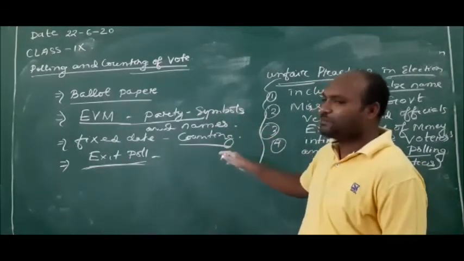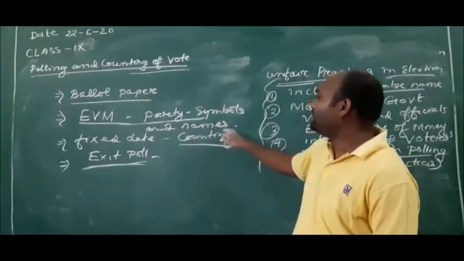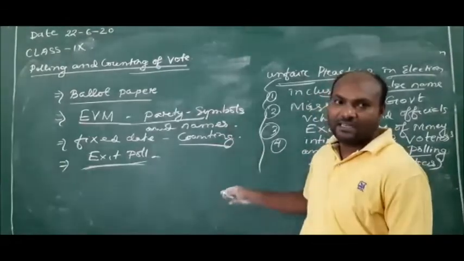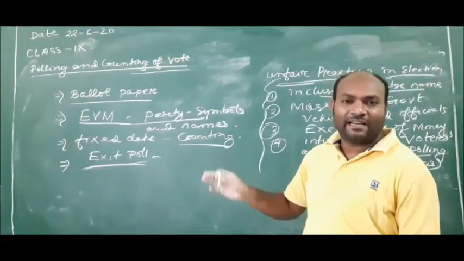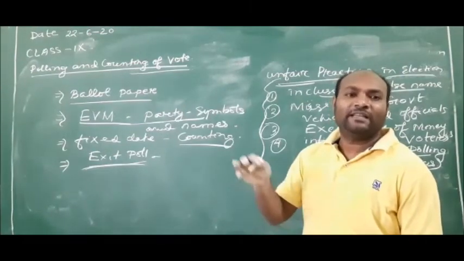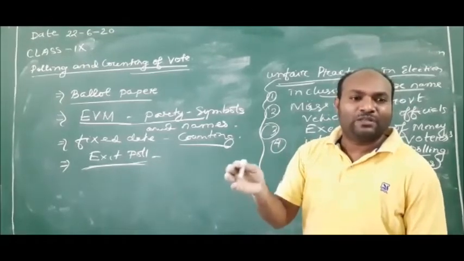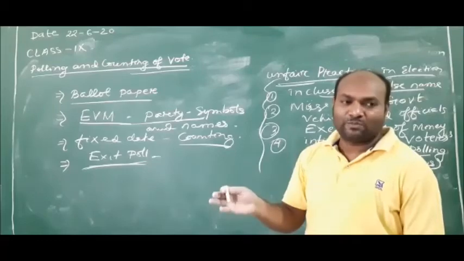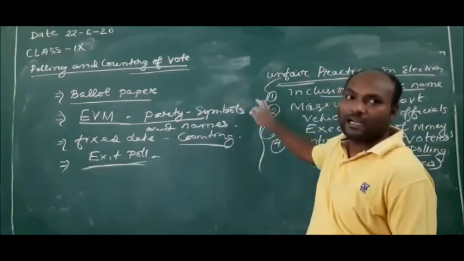At the same time, a particular day used to be fixed for counting, and on the counting day the agents used to be present. During the counting we see the exit poll, and in the exit poll, my dear children, all the latest information is given to the people through radio, television as well as newspaper. So this is all about polling day and counting of votes.